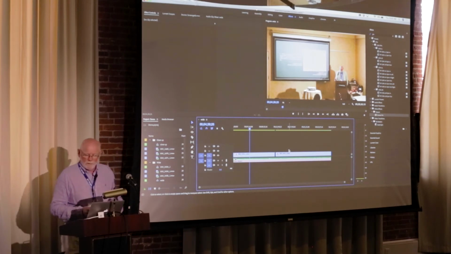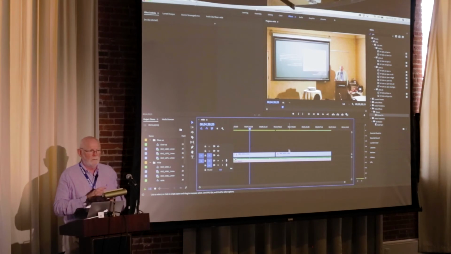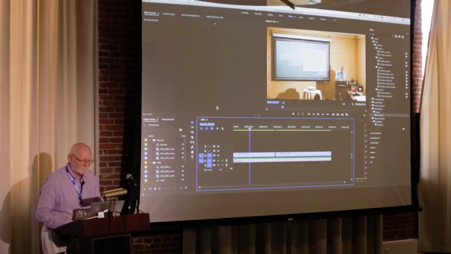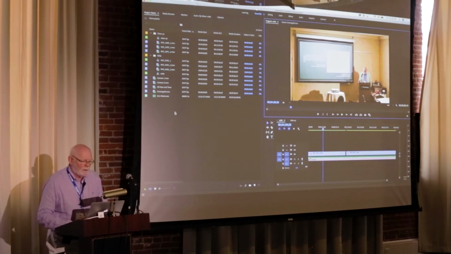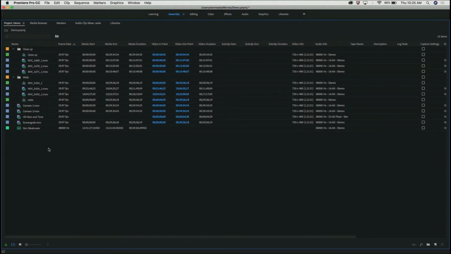Okay, so once I've done that, and I've got those files sent out and brought back in as MPEGs, I'm going to go back to assembly for a minute. We've got now this whole series of files. So I named the files Camera 1 and Camera 2 and Screen Grab so that I actually had an easier way of controlling that.